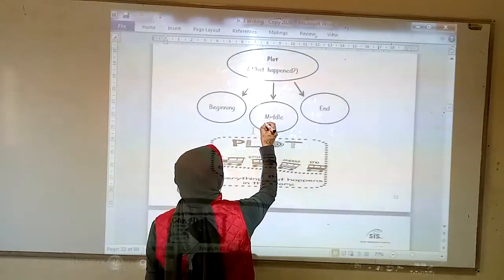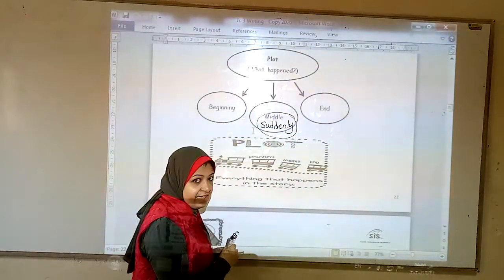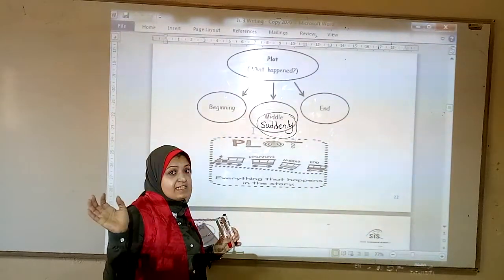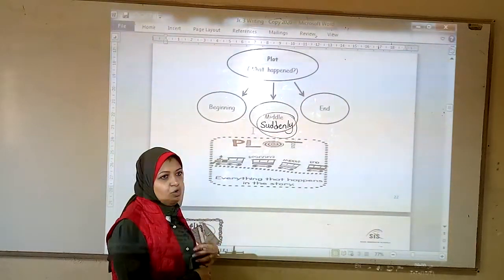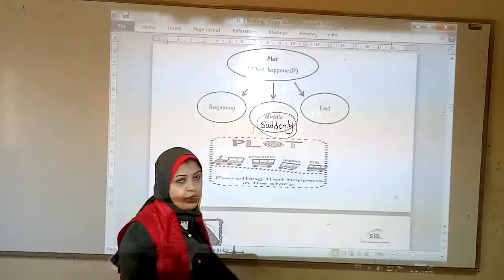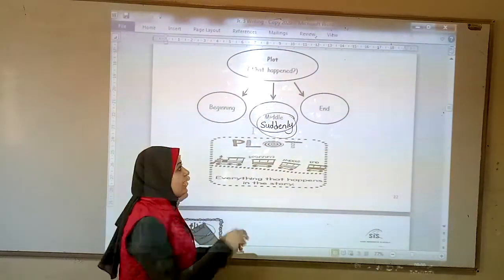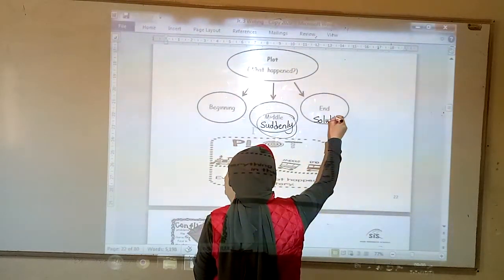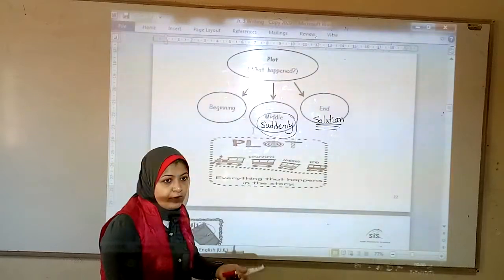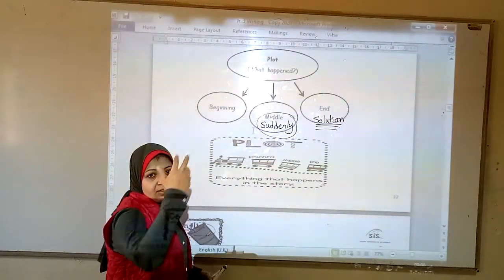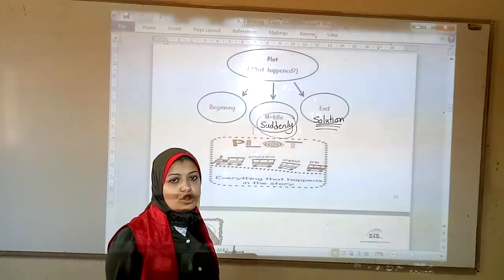In the middle, you must have a problem that happens suddenly. Suddenly, a problem happened, a problem that you faced. Okay? A lion attacked you. One of you was lost and you were searching for it. You heard a strange sound. All these are problems that you can mention in the second paragraph, and the end is the solution for this problem. How did you solve this problem? You fought, you killed the lion, you gave it your food, the meat that you had, and you stayed for a whole day starving. It's a solution also. Okay?